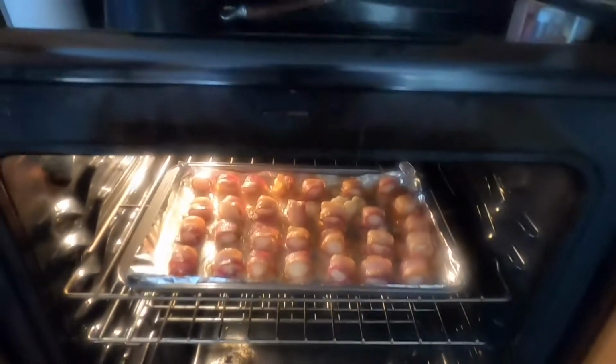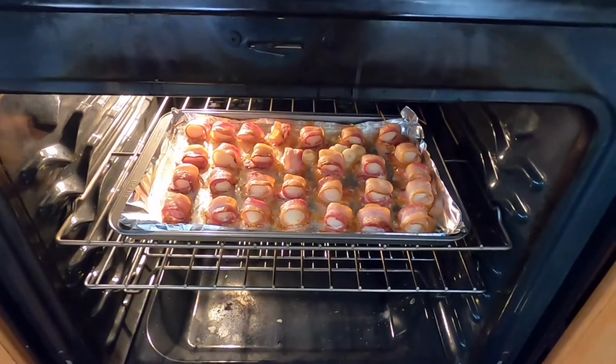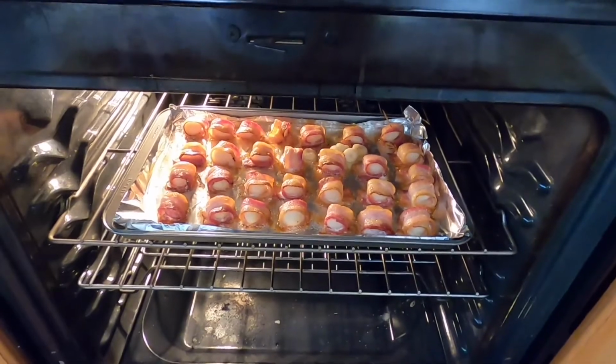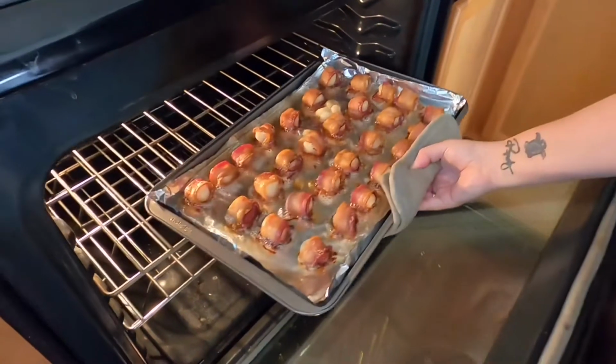That's steaming up the camera. That's too steamy for TV. Who doesn't like to watch bacon sizzle? Yummy. Ooh la la, they're done.